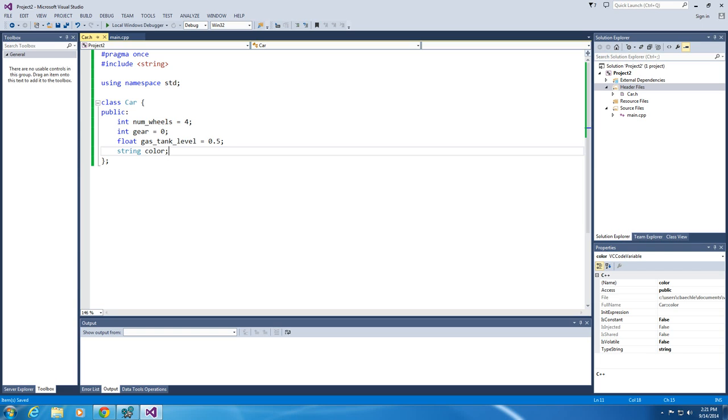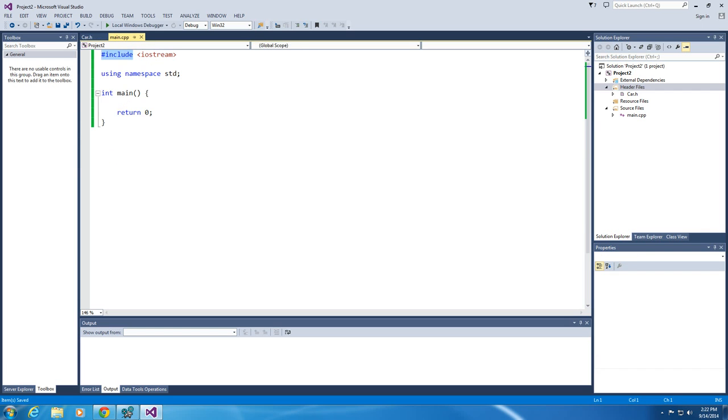So first thing we'll do is we'll create a class, a car, and then we'll give it a bunch of fields. We have a number of wheels, we have initial gear. We'll say 0 is park, and then -1 will be reverse, and then 1, 2, 3, 4, 5, 6, however many gears we want to have the car max out at. And then we'll say the gas tank level is between 0 for empty and 1 for full, so we can still keep in mind floats and everything. And then we're going to have a string, and that's going to be a color, and let's set it to none for now. We'll say it's an empty string initially. Okay, so if we were to use this, we're basically just creating a struct pretty much so far.